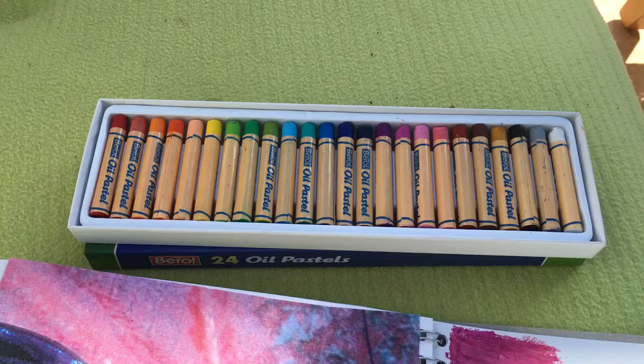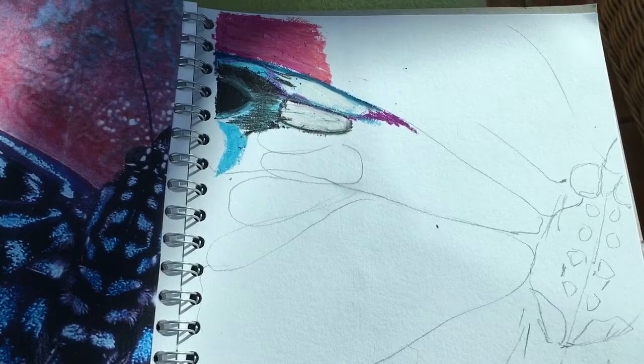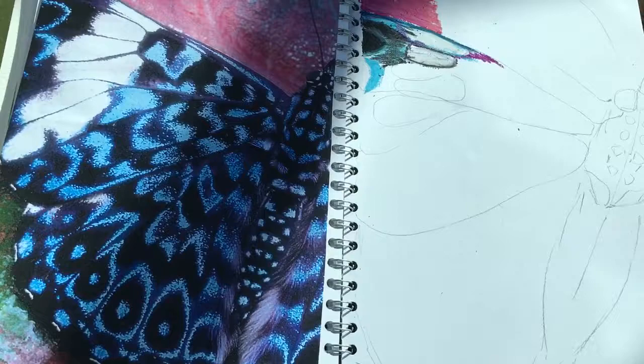They're available in the classroom if you want to help yourself when you're ready. I've drawn an outline of the butterfly as you can see — I'm not going into too much detail with the patterns, but I always put an outline down on the page so that it helps later on.